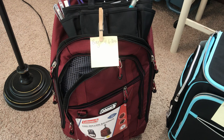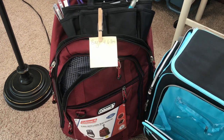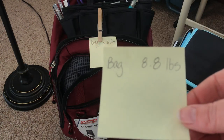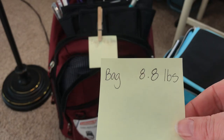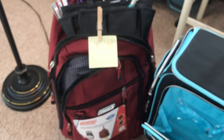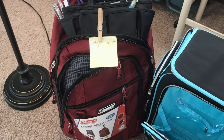Here was one of the big deal-breakers: this backpack weighs 4.6 pounds; this crop bag weighs 8.8. That difference alone was what was killing me — the weight of the crop bag was sucking up all my ability to bring embellishments. So on that note, I'm going to return the beautiful teal and black bag to Michaels and keep the backpack for now.